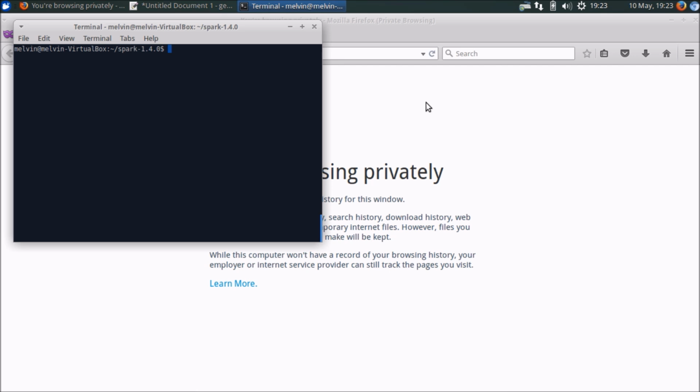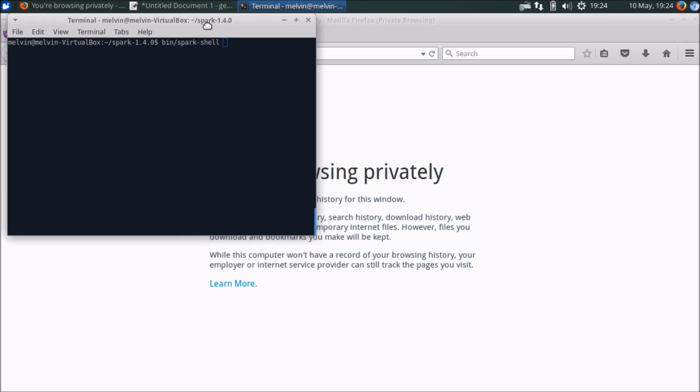So assuming you have everything all set, you can go to the folder in which you have installed Spark, and run the shell. So spark-shell. Again, I'm using the Scala shell, but feel free to switch over to the Python shell if that's your preferred choice. The other thing you'll notice is that I haven't provided any parameters here. So for example, we could have specified a different master. So right now I'm running using local.